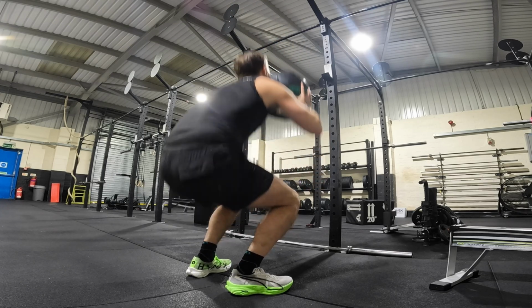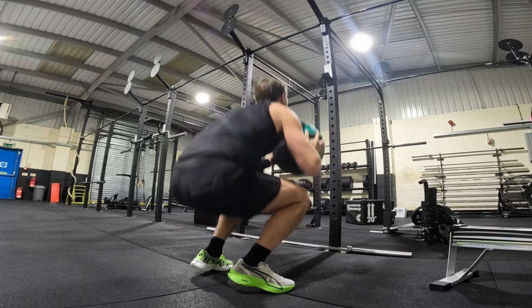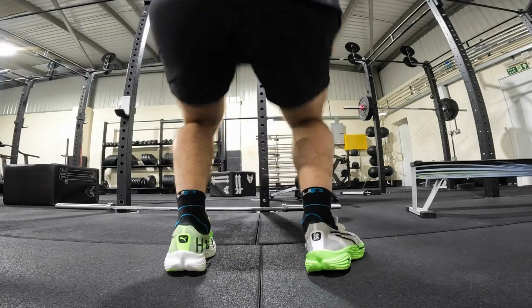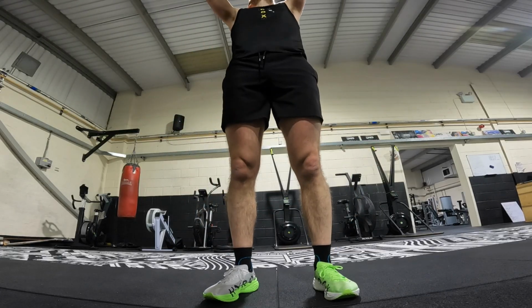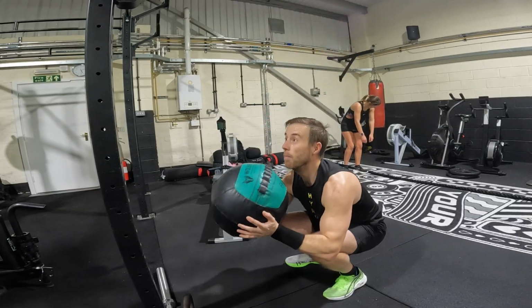Test number 8, the wall balls. Now, your trainers do not have a huge amount to do during the wall balls. However, you are now wearing super shoes, and as super shoes generally have quite a high heel stack, it's important to realise that you might have this tendency to roll forward with each repetition. It's just about sitting that little bit further back, maybe separating your legs a little bit so you can actually do it without falling forward at all.